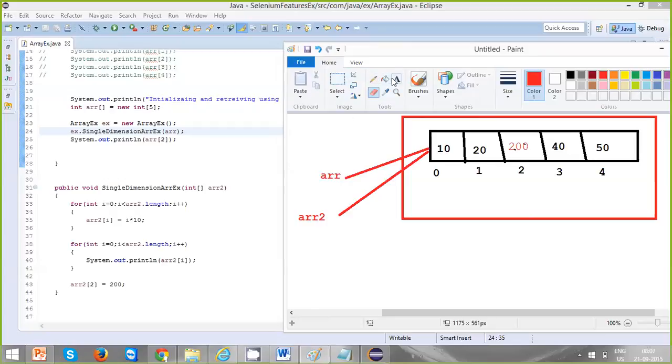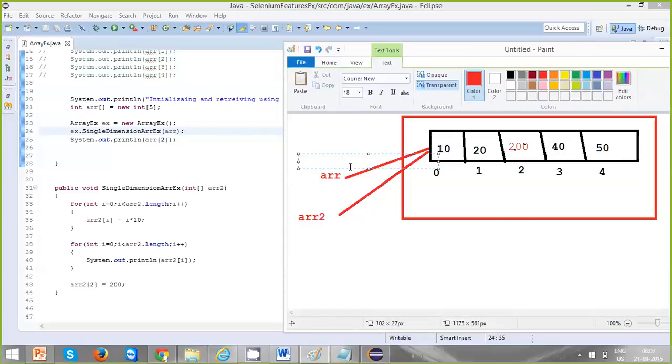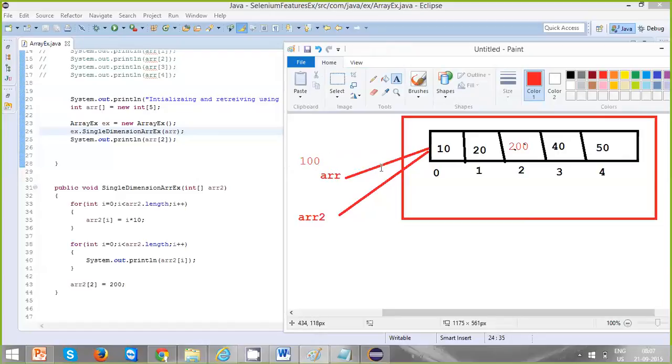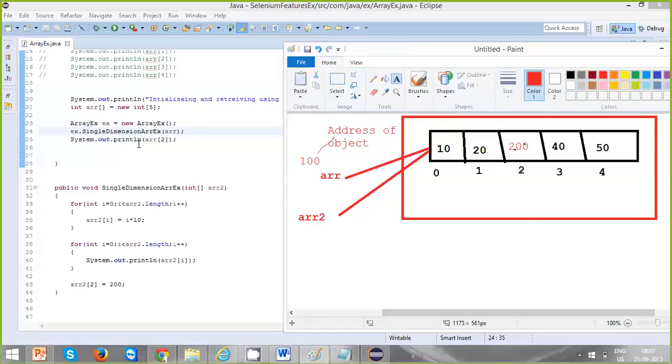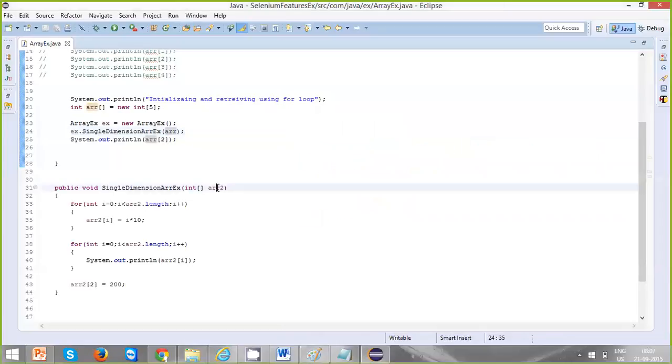So when I say ARR will be containing some address, this address is nothing but the address of the array object. If you try to print ARR, it will print some address, some number or something else. So it's nothing but the address of the object, and this address of the object you are passing to ARR2.